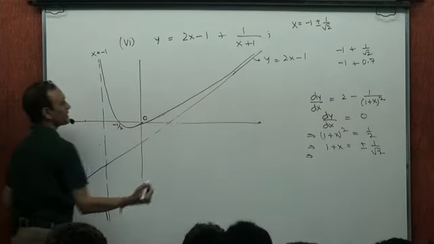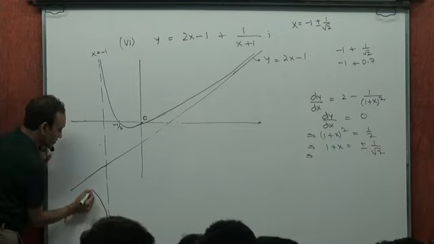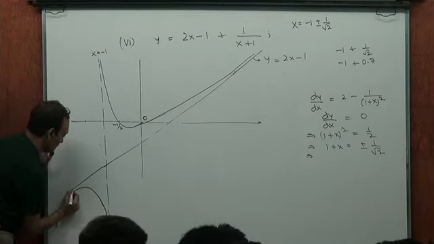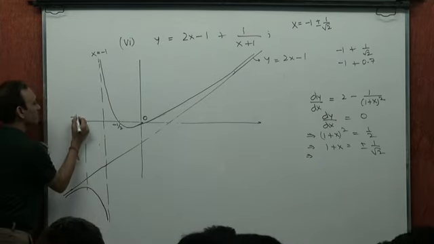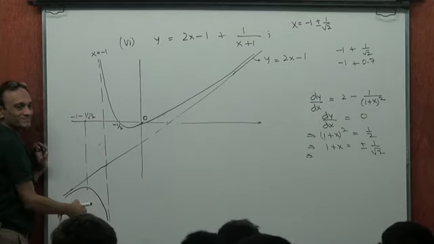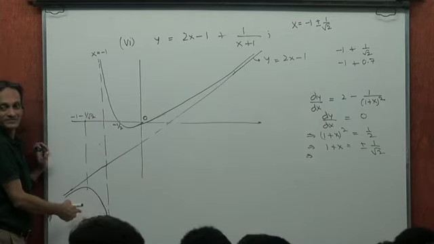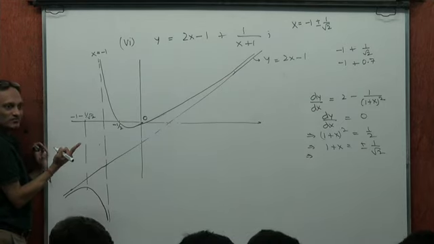this is what I would expect, right? And on this part at minus 1 by root 2, I would expect something like this. This is minus 1 by root 2. I would expect a local maximum, right? This is the graph of the function, isn't it? Complete graph of the function.